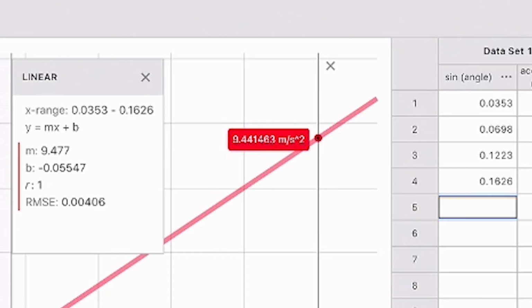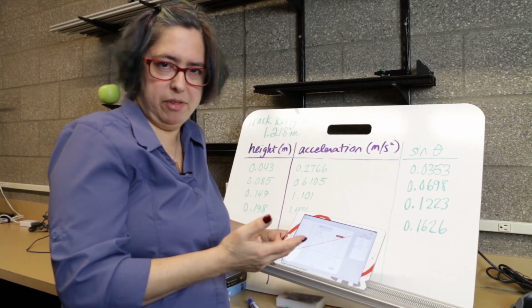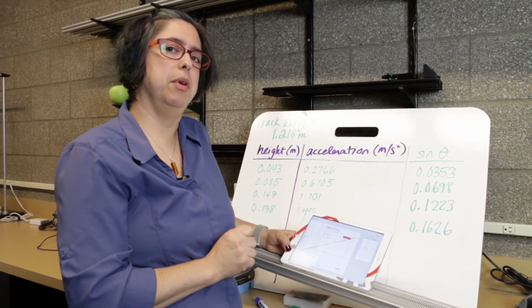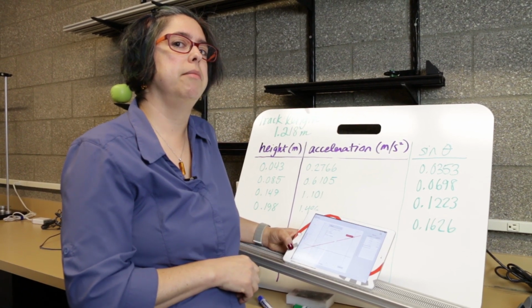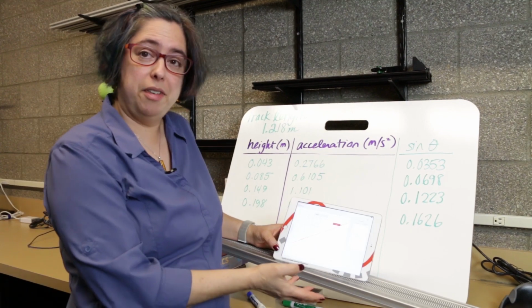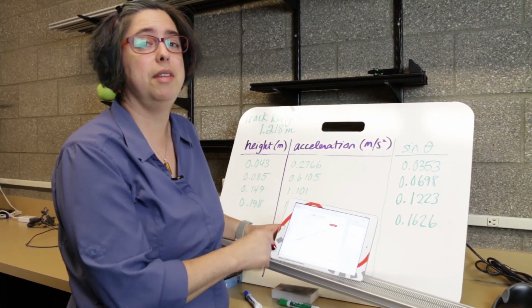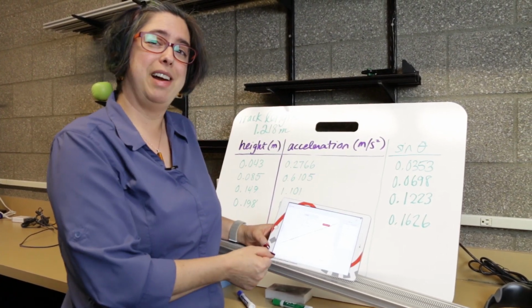9.44. So not 9.8. I was hoping for 9.8. It's always nice to do when you do the video to have 9.8. But why isn't it 9.8? I bet you could ask your students why it's not 9.8. Friction! Of course, if you have your students do 3 trials, take the average, and do more than 4 points, they might get closer to 9.8 than I got. Give it a try. Have some fun.